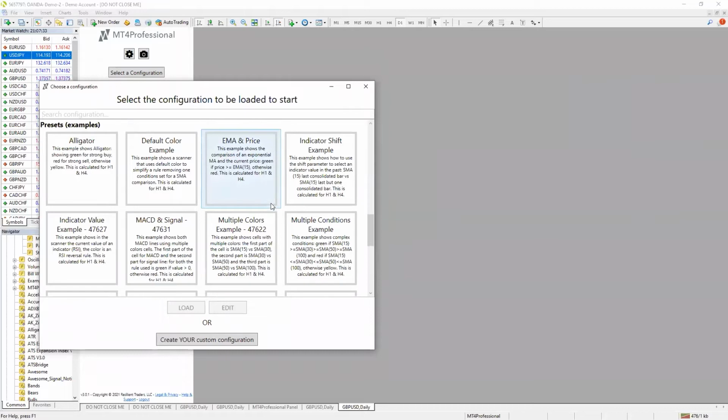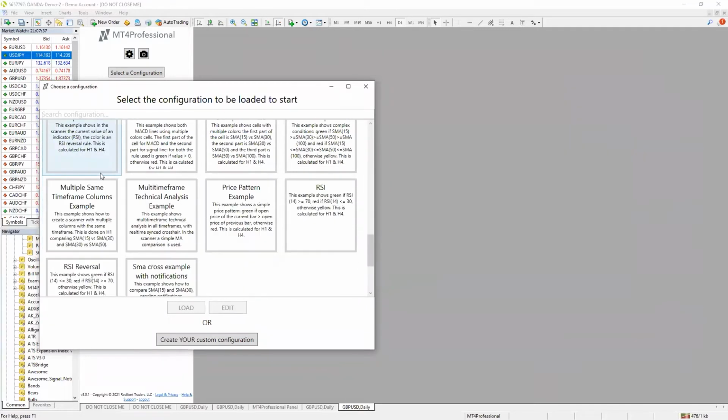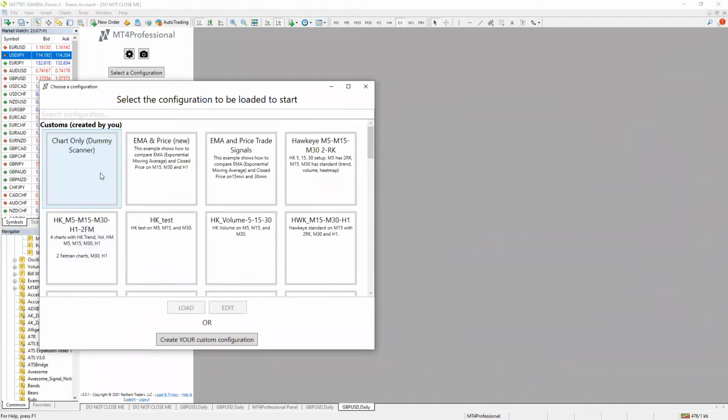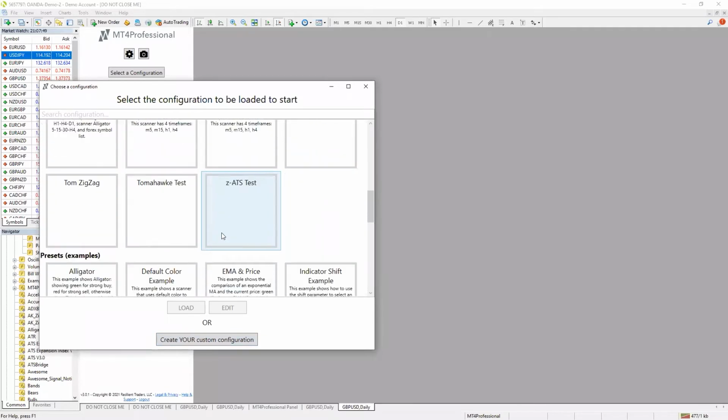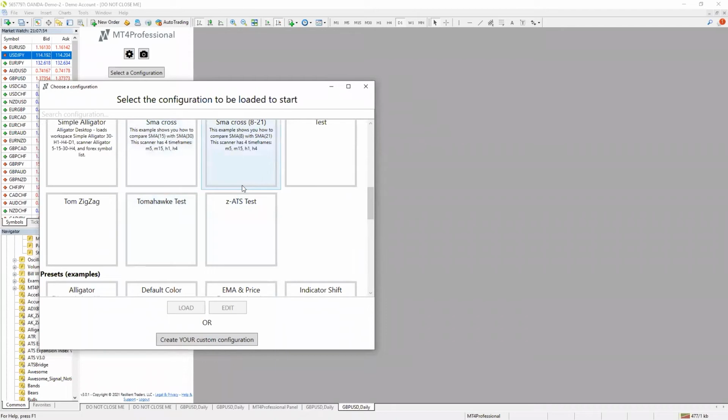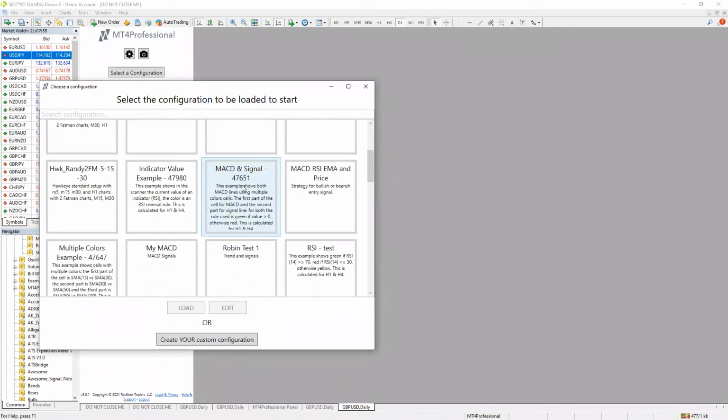The presets are the example configurations that we provide you when you subscribe to MT4 Professional. The customs are ones that you create, or that you've copied from the presets so that you can modify and change them any way you like.